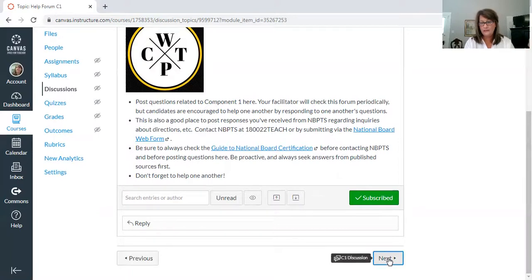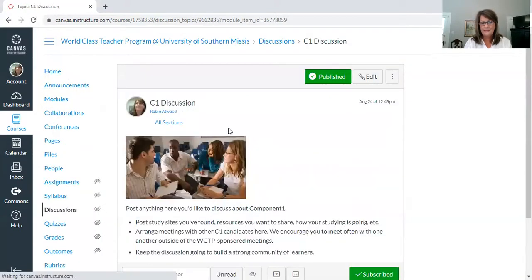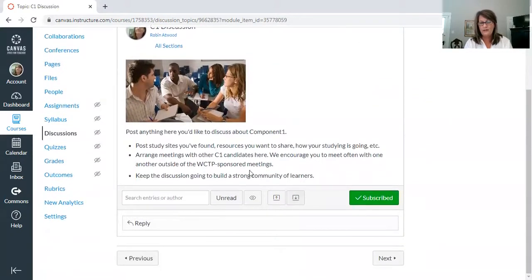So let me go back. I could click next. And here's the discussion for component 1. We encourage you to use this to build a strong community among yourselves. And we also encourage you to meet outside of our sponsored meetings. And this is a way to maybe schedule those meetings. I can say, hey guys, I'm going to do some studying Saturday on component 1 or Thursday night on component 1.